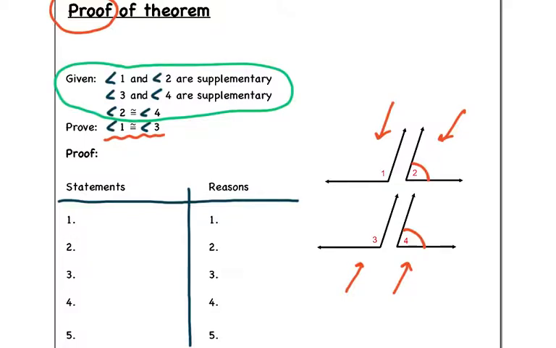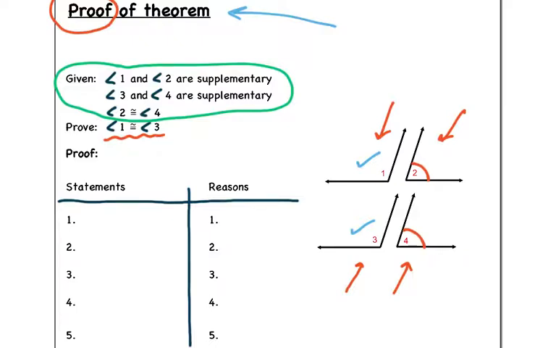We're trying to prove now that angle 1 is congruent to angle 3. Okay, that's our proving here. Now, you might think, well, why don't we just use the congruent supplements theorem? Didn't we just learn that, Mr. Brown? And you're right, but what we're doing is we're proving the theorem. We can't use the theorem when we prove the theorem. It's kind of like saying we're going to prove that the sky is blue by saying it's blue. So you have to prove that it's true, and you can't use it as an actual reason.